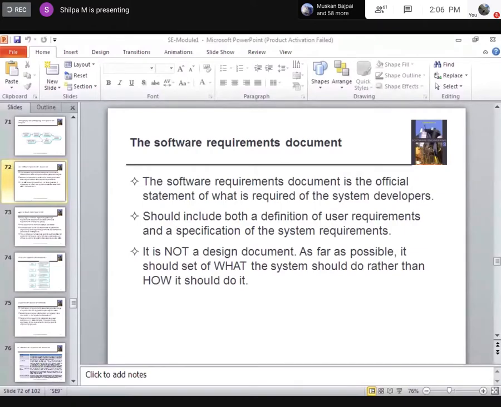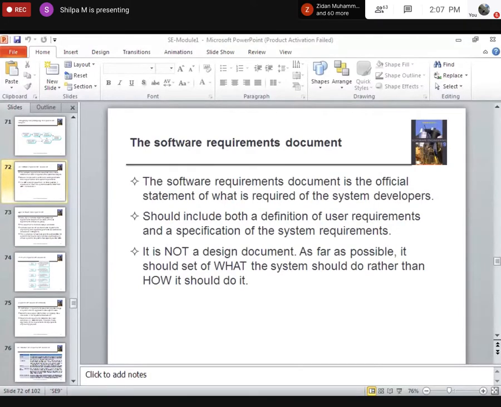Fine. Where were we? We were in the requirements engineering process. The first topic you started was the requirements engineering process, 4 steps. Then you learned about requirements discovery. In requirements discovery there are 4 things: interviews, use cases, scenarios, and ethnography. You learned different ways in which an interview can be done, what is the use of the interview, what are the disadvantages of the interview, what is a use case, what is a scenario, what is ethnography, right?